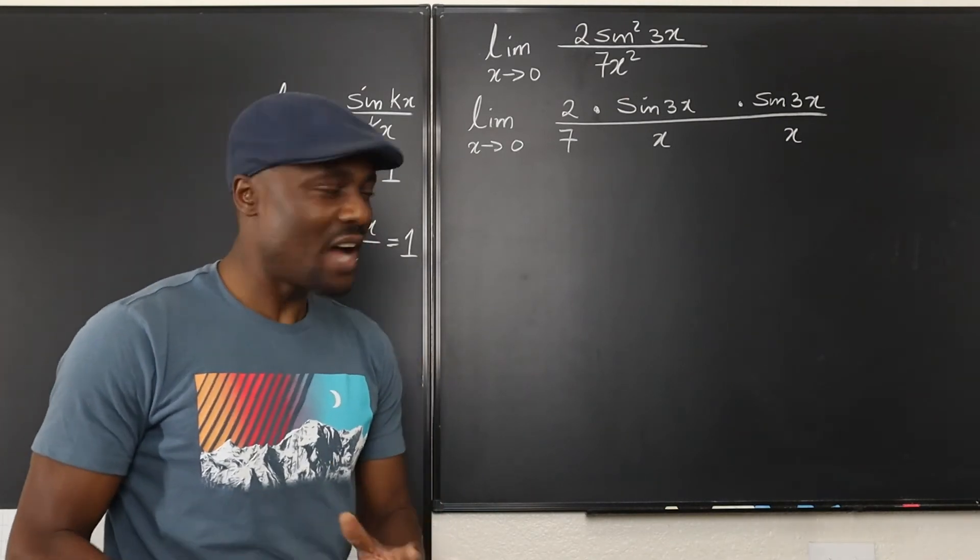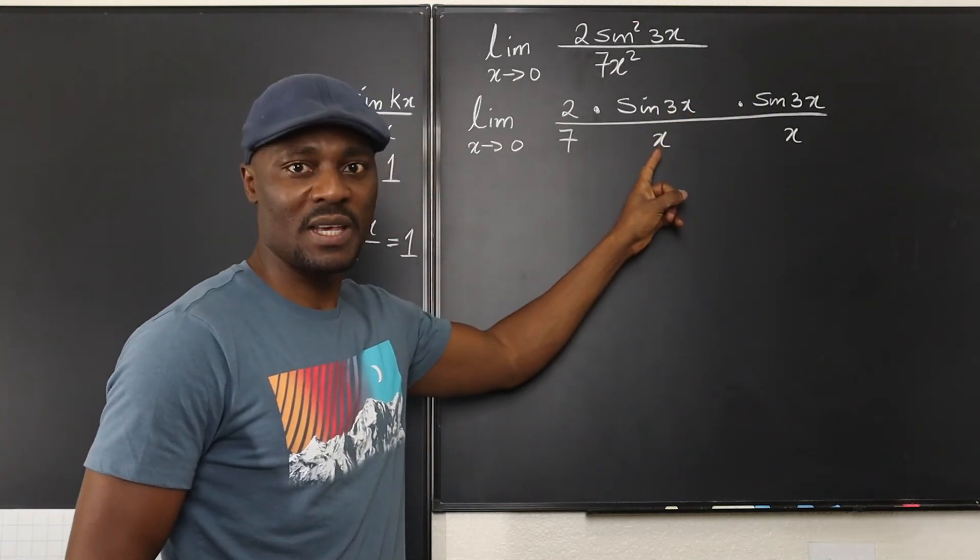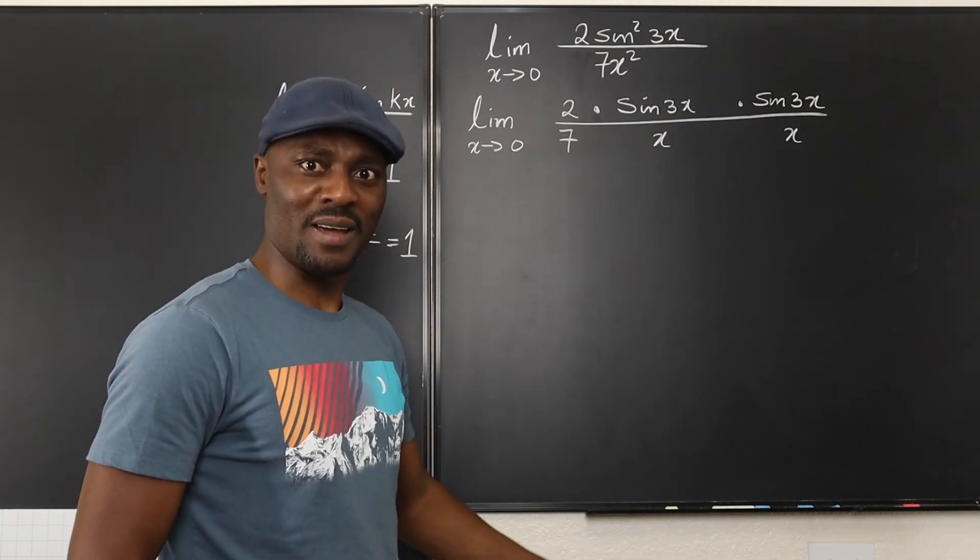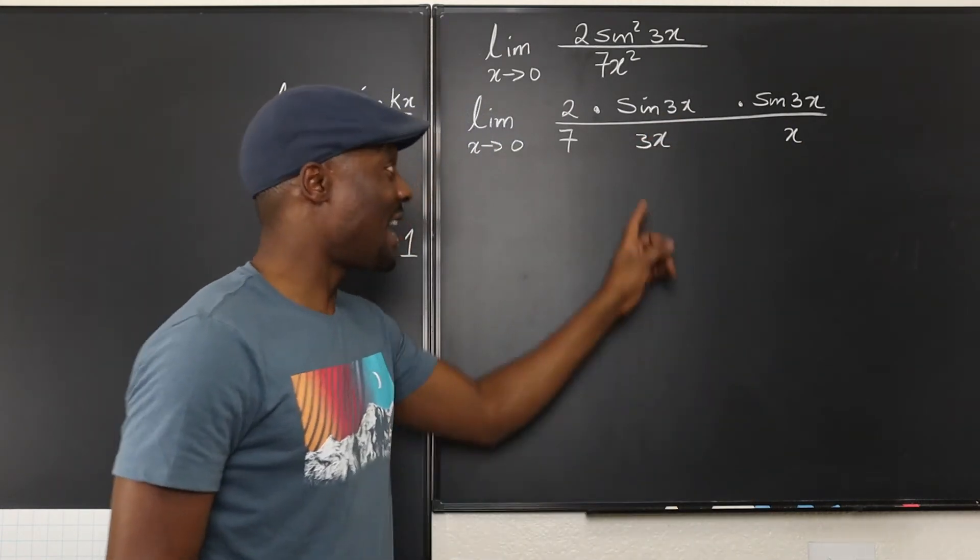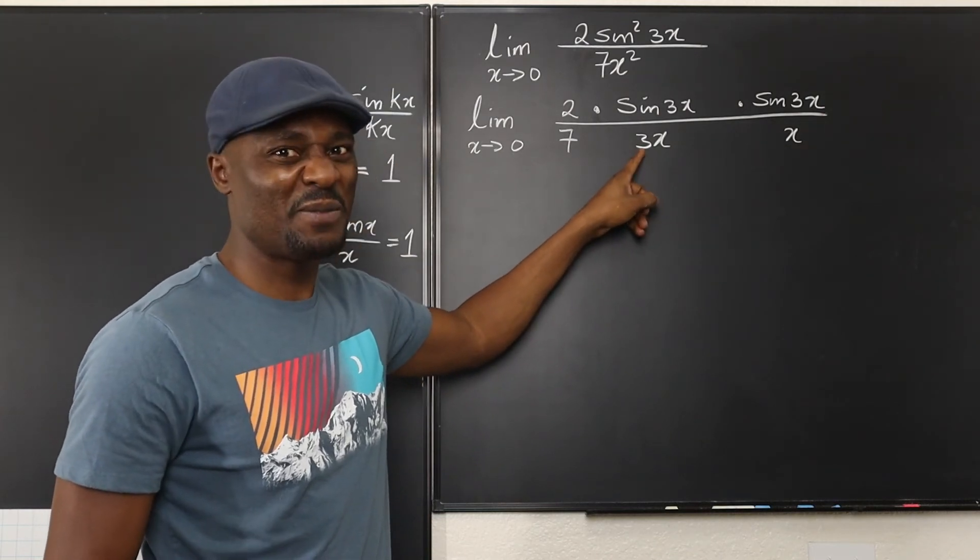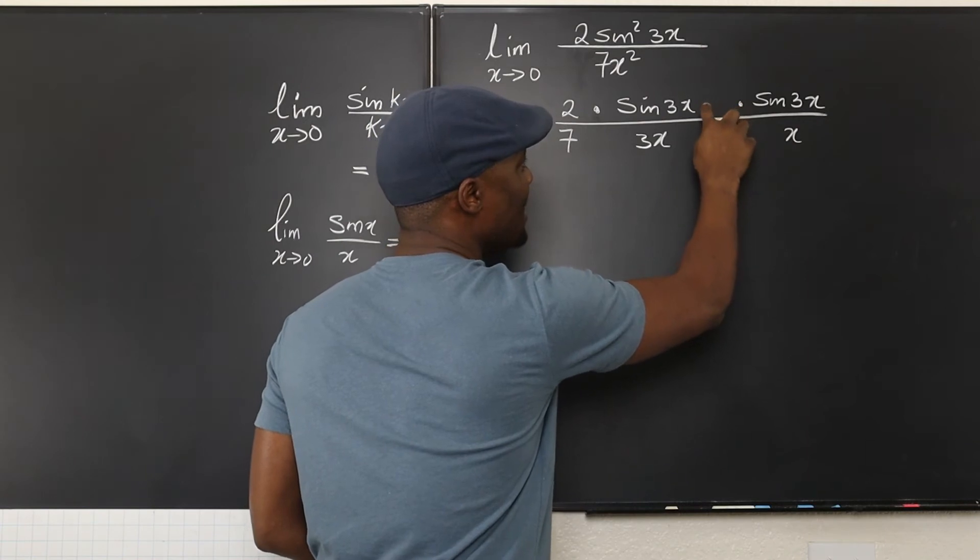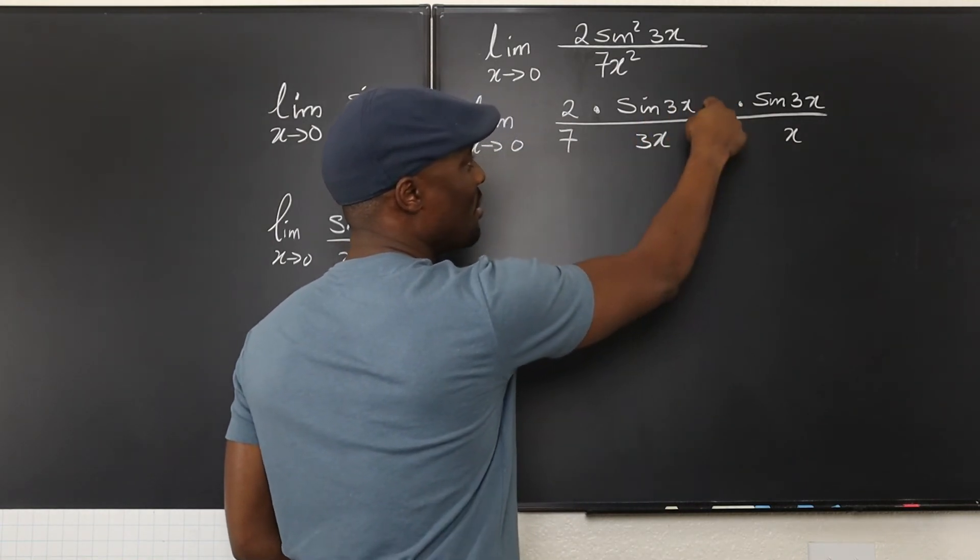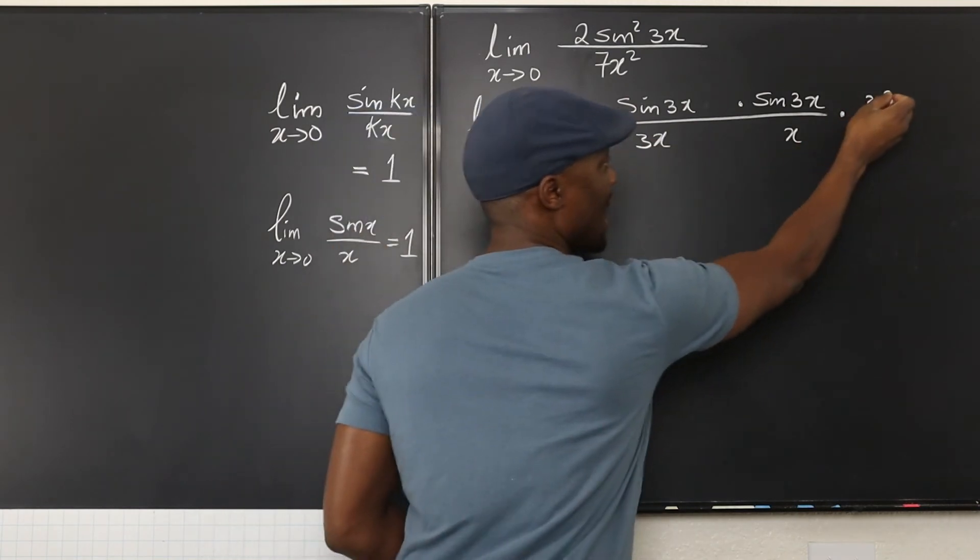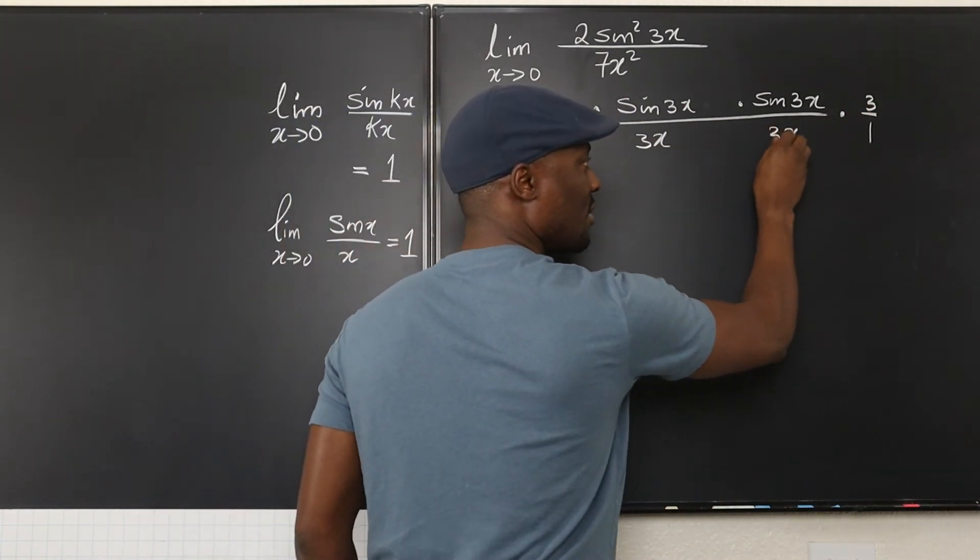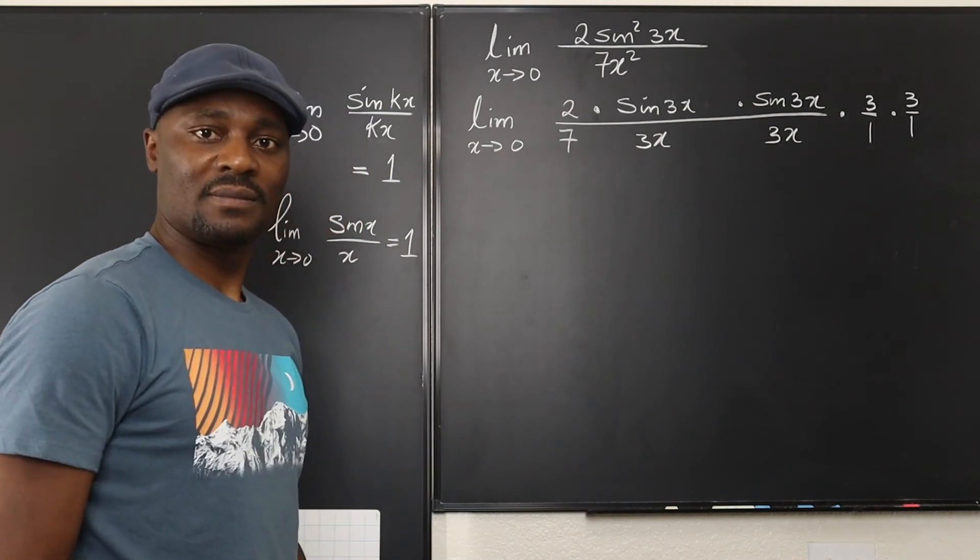At this point, I cannot introduce this. I can't use it. I have to make what is here the same as what is here. How do I do that? I just put it there. Come on. What do you mean? I just put it there. But I have changed the value in order to get rid of this trick. I'm just going to multiply by 3 on top. I don't want to put it here. I'm going to put it on top. So let's multiply and say 3 over 1 at the end so that this will cancel this. I do the same thing here. I multiply this 2 by 3. Then I have to multiply by another 3. That's it.